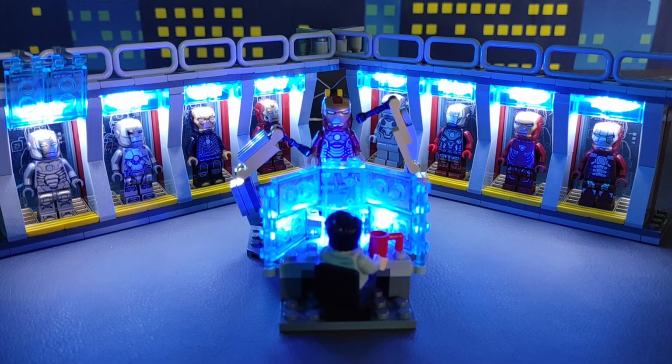And without further ado, here it is. Now, keep in mind, I still have a lot of work to do, and I still have to hide the wires and a few other things. But for the most part, this is what's going into my Avengers Tower. Now, it'll be located a little bit differently, but just like everything else I've been putting in my Avengers Tower, once it's placed in there, it's kind of hard to see the details up close and personal.